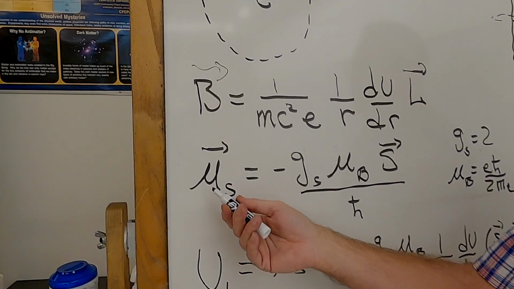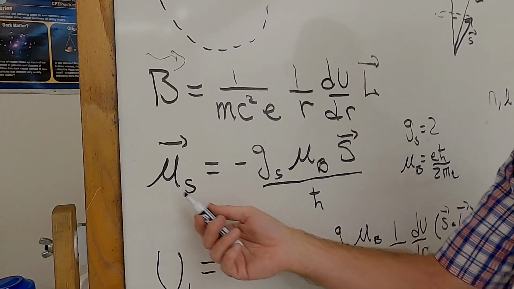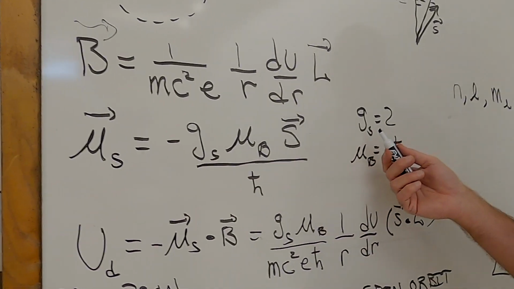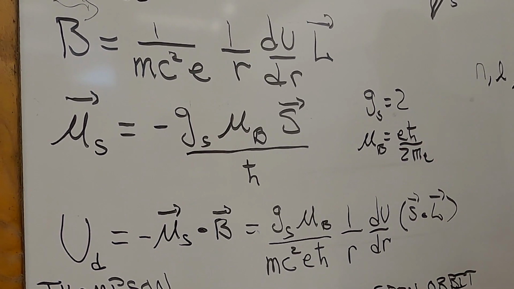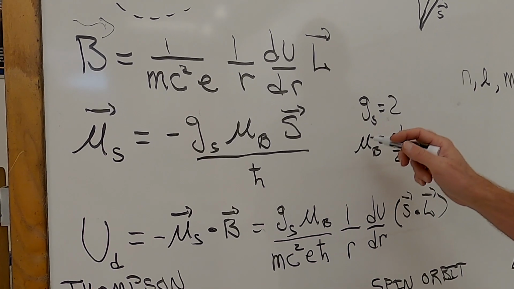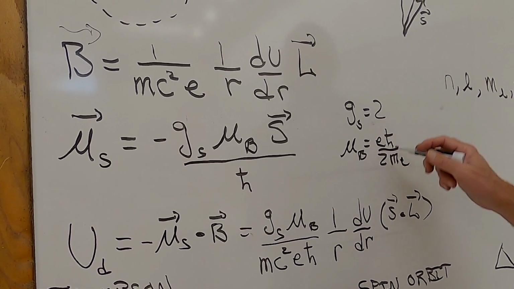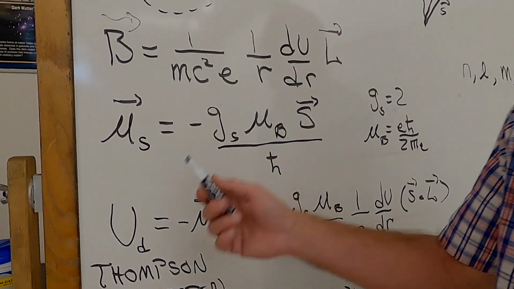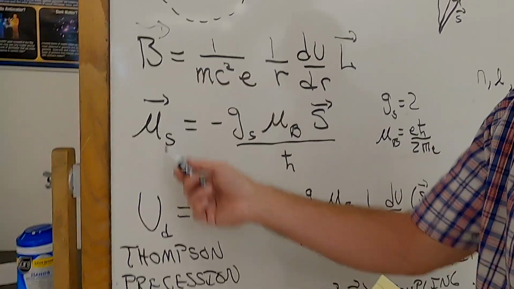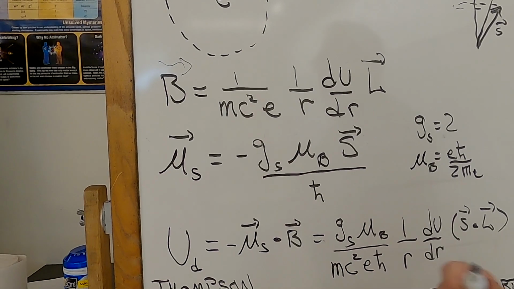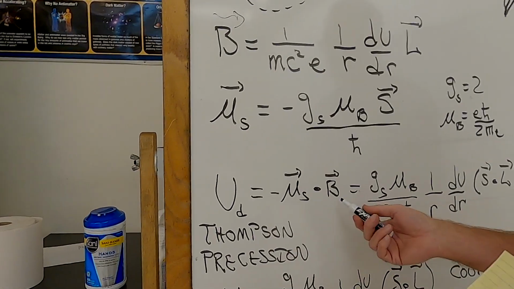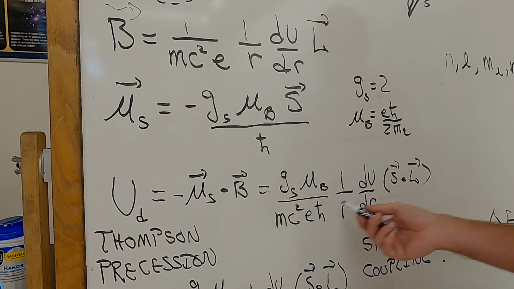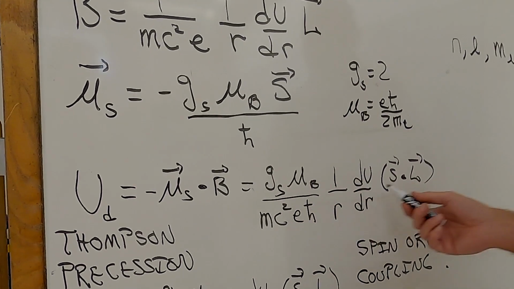We also said that the magnetic dipole moment was given by this, where g sub s, at least Dirac calculated, to be exactly 2. And remember, our Bohr magneton is eħ over 2m_e. When we calculated the energy of this magnetic dipole in a magnetic field, it was just minus μ dot B. When I dot these two, it came out to be this right here.